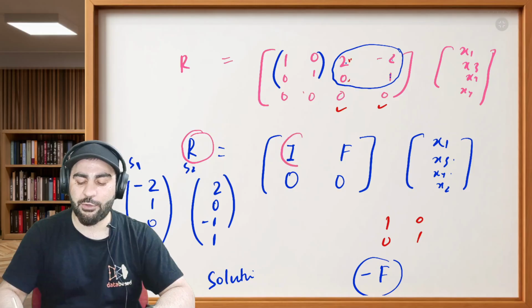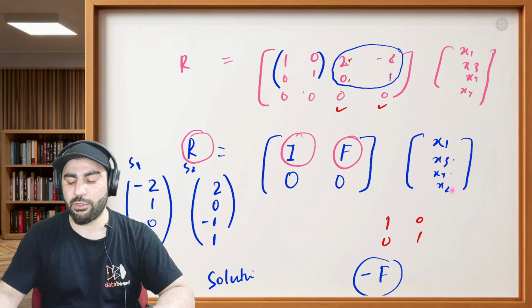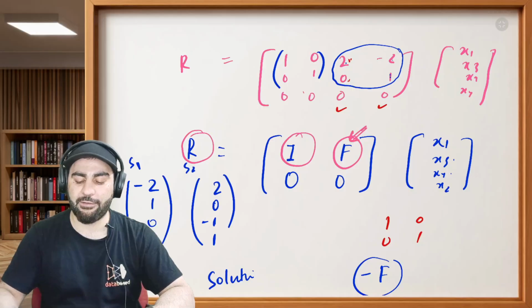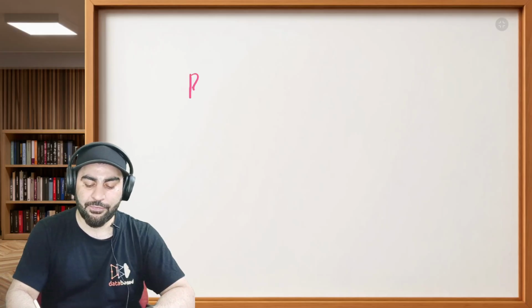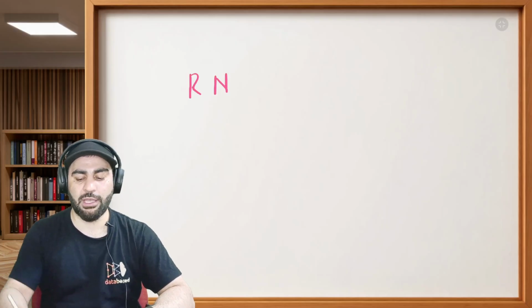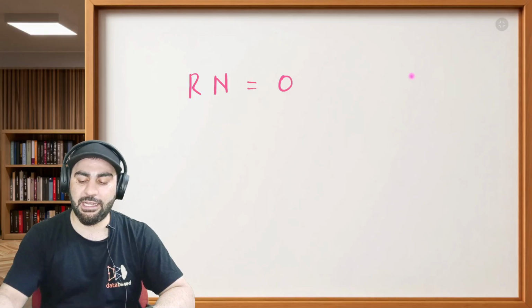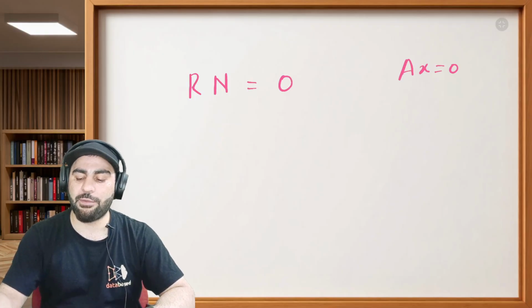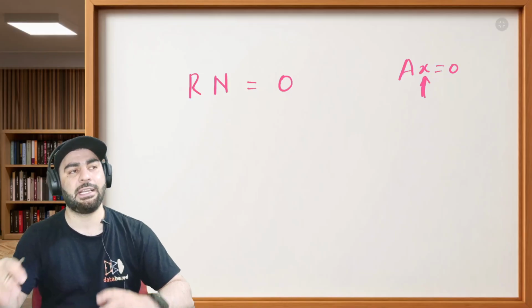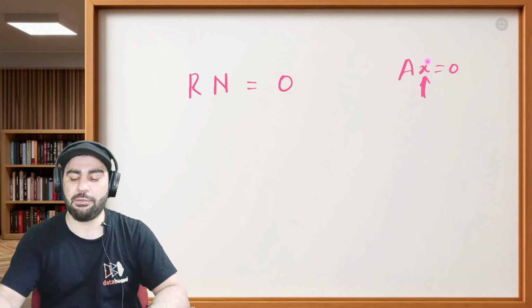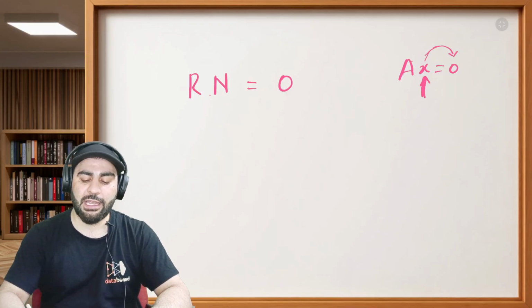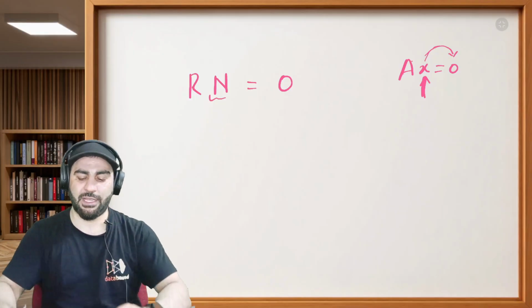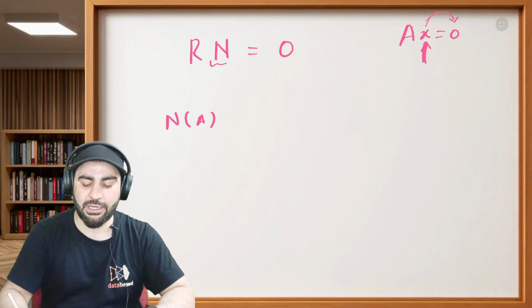This R is there, and you had this I, and you have this F. Now what you can do is see that the solution directly is this -F over I. So can I write it in such a way that I find this R and a matrix N, which will give me this 0? Because I was doing AX equal to 0. I know that these X are vectors which, once A is applied onto them, will land here. So in this N I can collect all the bases, because you know that N(A) is the null space. It's also a subspace.